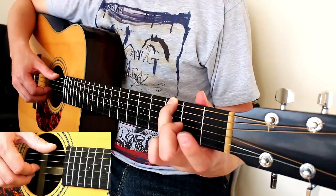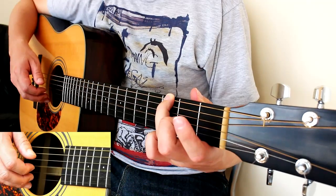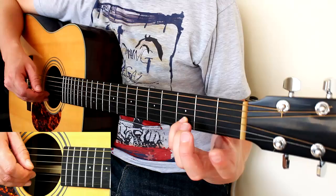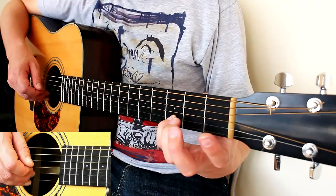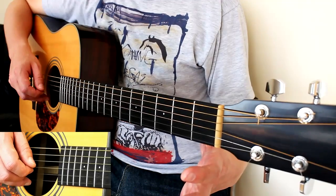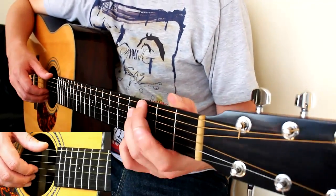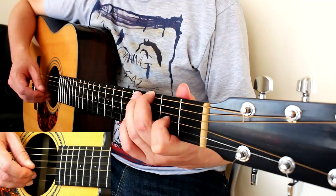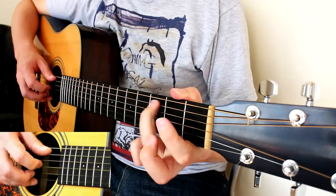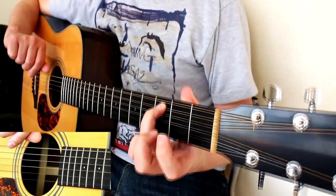So thumb on the E string, then index on the open, then middle on the open, and then I like to use pinky whilst leaving the ring finger held down. Play 3rd fret on the B string and flick away. Okay? I'll just do that one last time. And then we're into the chorus, which I'll show you in video 2.